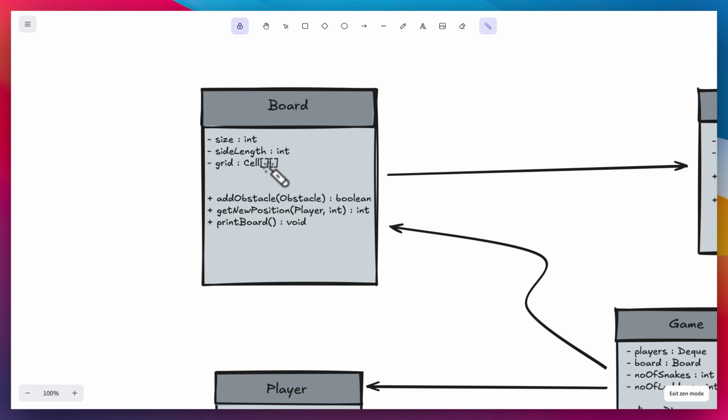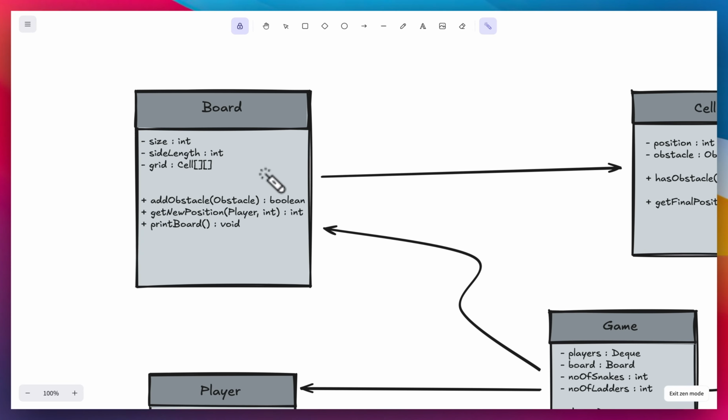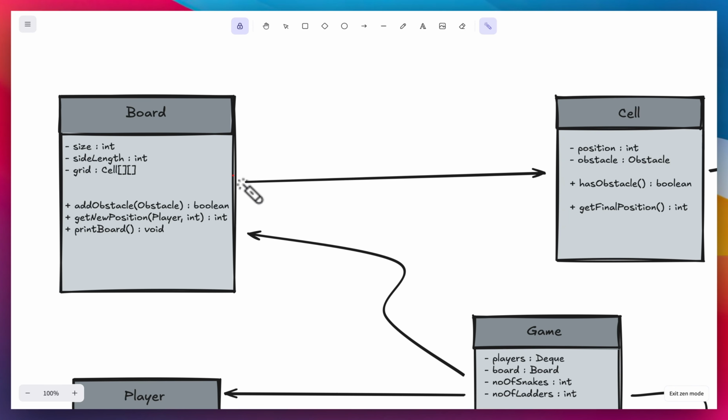So basically I'm creating a board which is square in structure. Right. And obviously it would be a 2D matrix, wherein each individual index would be the cell. So that's the reason why I have a has-a relationship between board and cell.